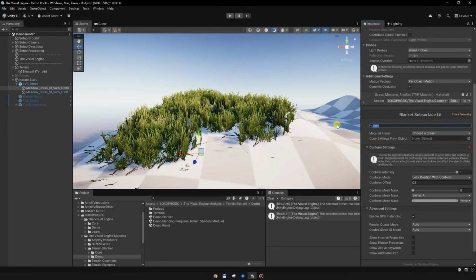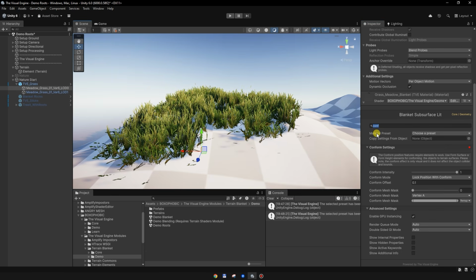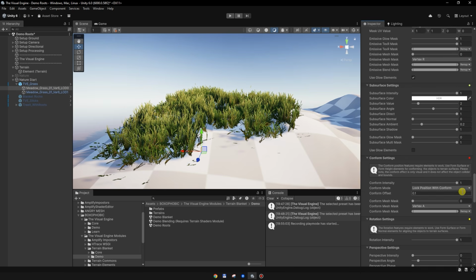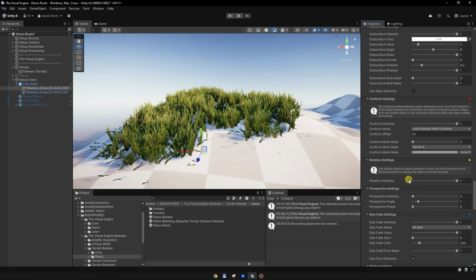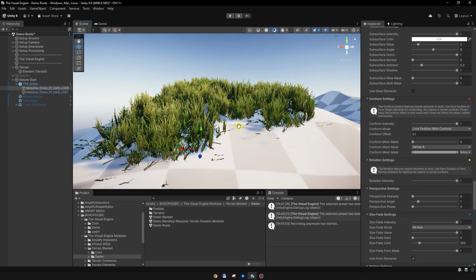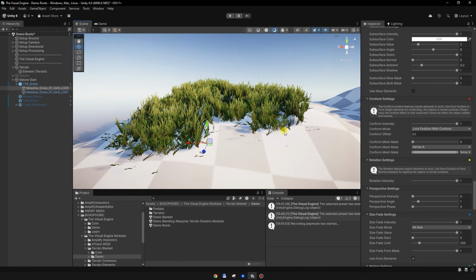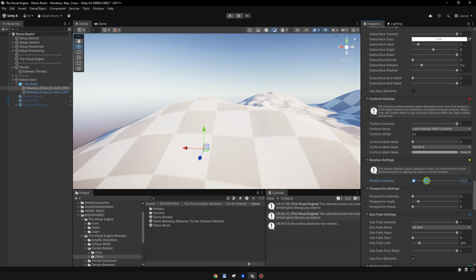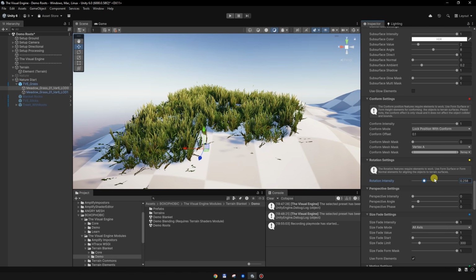Okay, the blanket shader is not only having this conform, but we have another feature which is called the rotation. Right now, the rotation intensity is set to 1. This is used to align the objects to the terrain surface. But this feature, if I set it to 1, it is not really working.